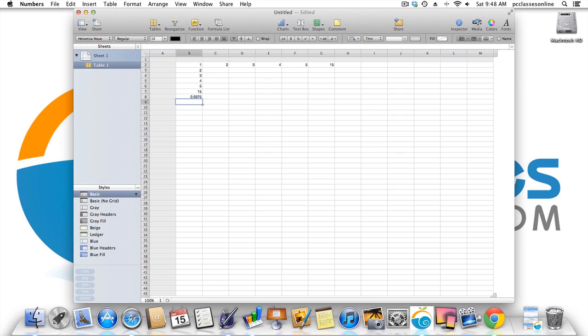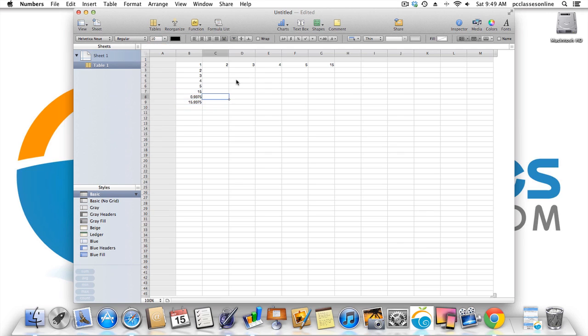That's it. So now if cell B9 here is going to be this plus this, all I have to do is hit equals, click on the first one, put in plus, put this here, and hit enter.